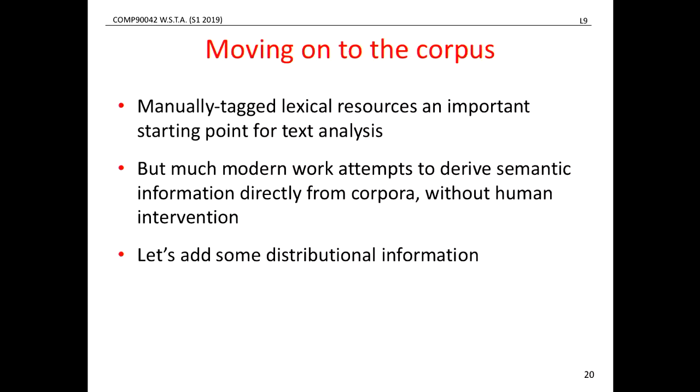Okay, so I'll wrap up with that. We've talked about how these knowledge-rich approaches using WordNet and other lexical databases can be used as a starting point to work out how similar two words are to one another. But much more modern work is now looking at the distribution. If we can see the word in practice used in a text, we can use that as a signal to do a lot of this automatically. Although WordNet has been developed over 20 years, you can extract from several billion words a lot of relationships that WordNet doesn't know about, which is kind of surprising. So I'll leave it at that, and we'll come back to that in the next lecture. Thanks.